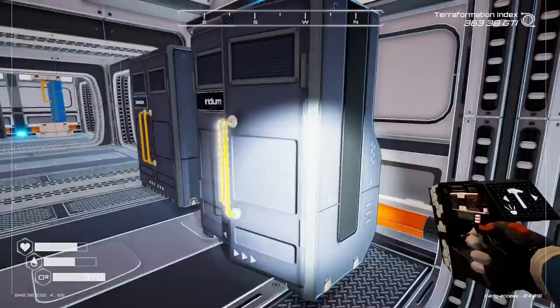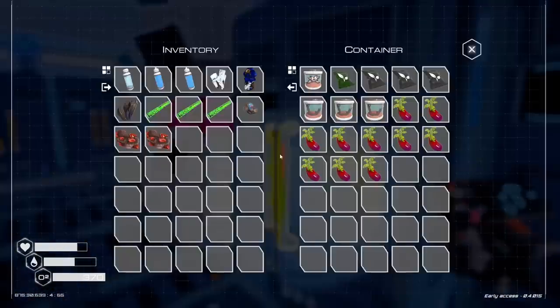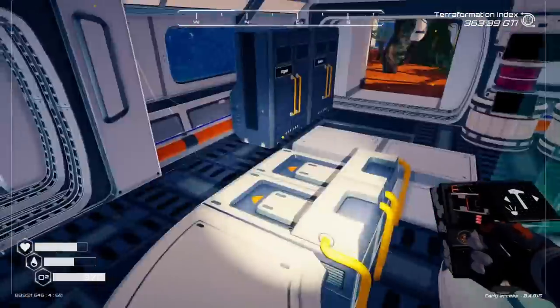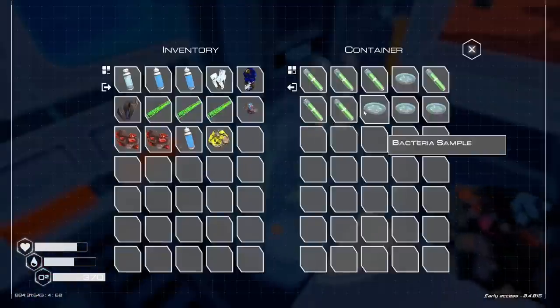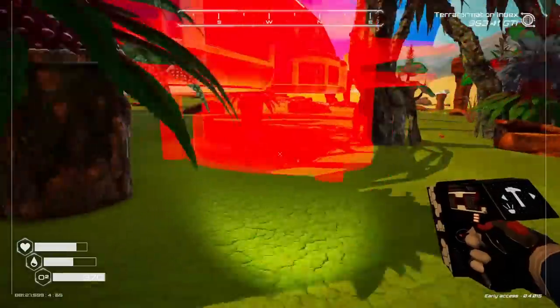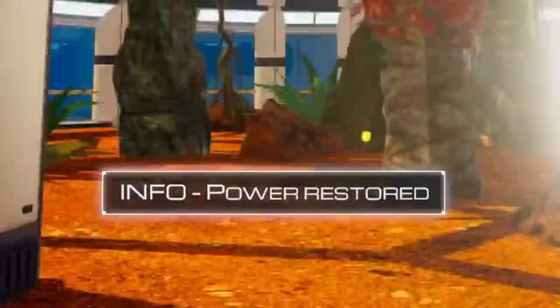Come here, you, I need you. And then we'll jump over that and I'll grab another water somewhere. And an explosive powder. Aw, it was two sulfur. I had it backward. All right, we'll run outside here and just indiscriminately lay this thing in the ground somewhere, such as... Beautiful. Yes, power restored.